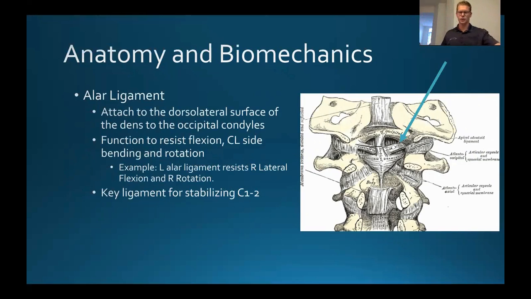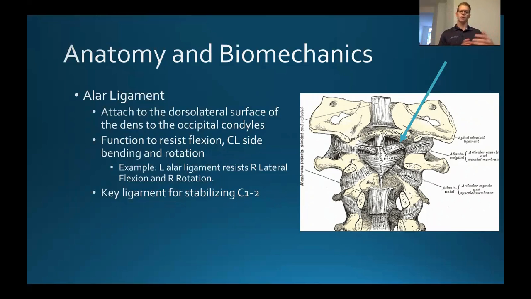Looking at some soft tissue structures here. The blue arrow is pointing to our alar ligaments. And on a real live human, those things are about the thickness of, let's say, a pencil. So if you take a standard number 2 pencil, they're fairly thick structures. They can resist about 240 newtons of force. Now that probably doesn't mean a lot to a lot of people, but in relation, the ACL can resist about 600 to 800. So they're about a third of the strength of what the ACL can resist.